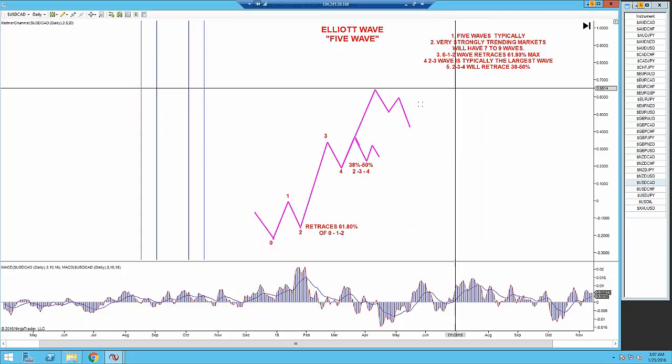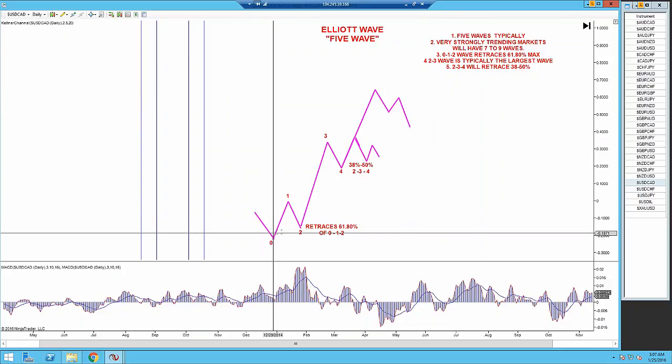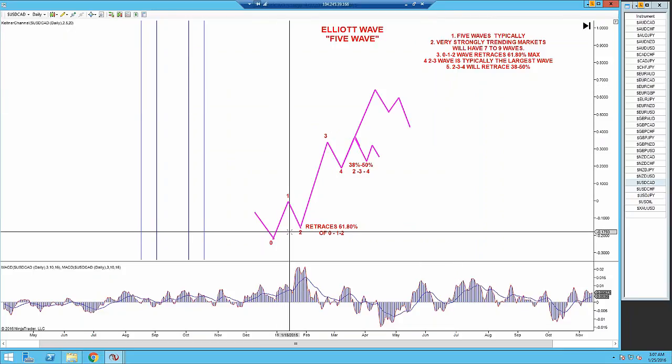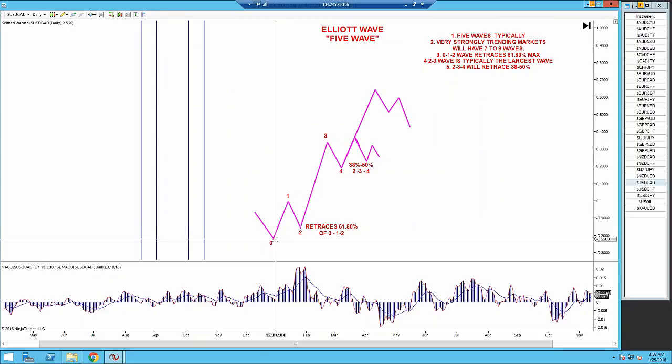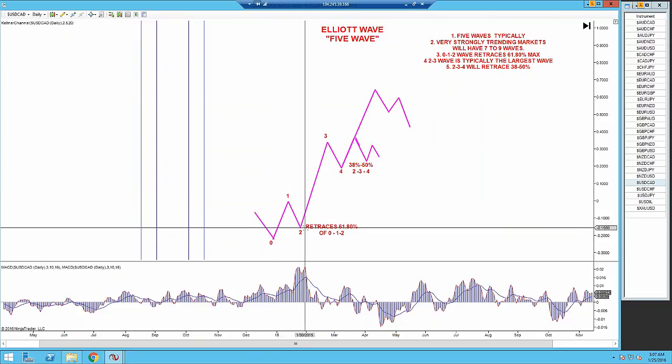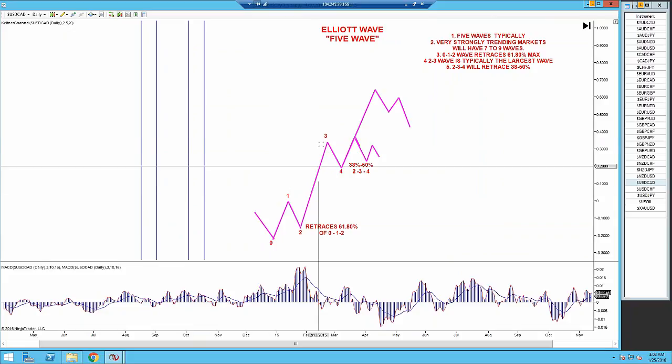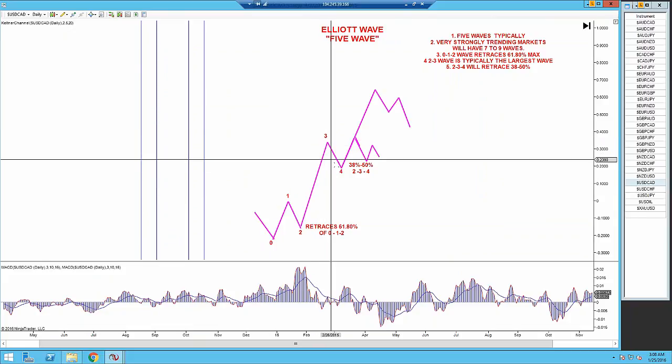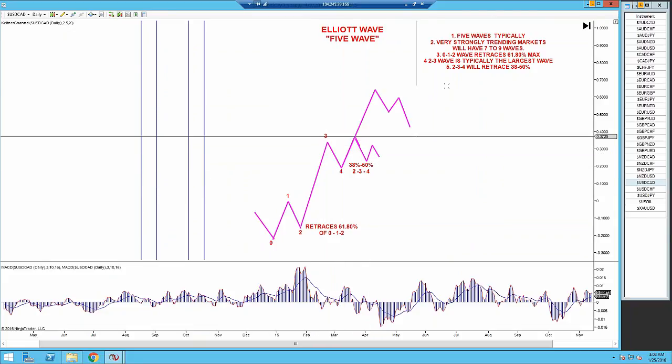Okay. So what we learned so far, I know it's centered. I didn't ask for that. So 0, 1 to 2 in Elliott wave will put in a high, and then it retraces around 60% of the swing. From 2 to 3, you typically get that retracement, 38 to 50%.